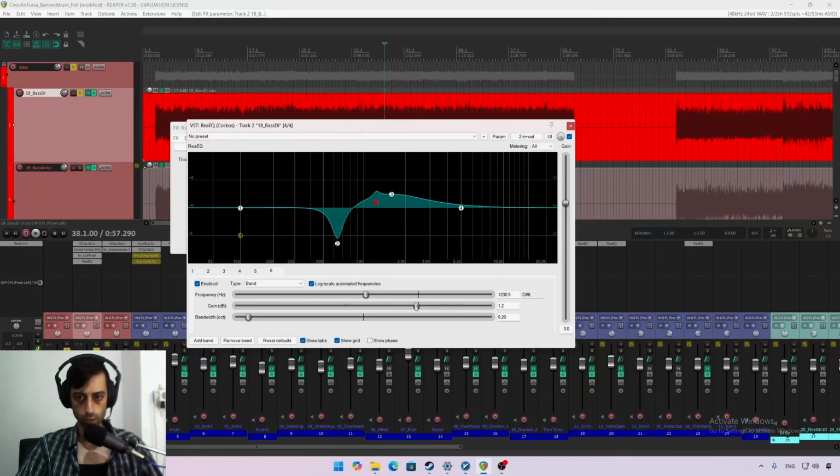This is another resonance that should be cut. It is better, still a little bit annoying on resonances, but better.